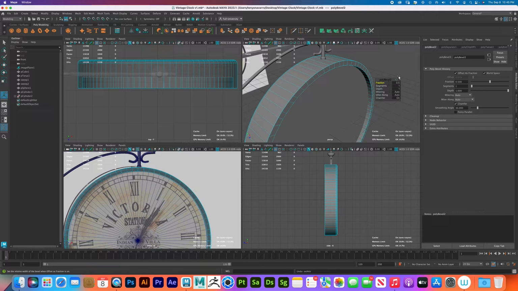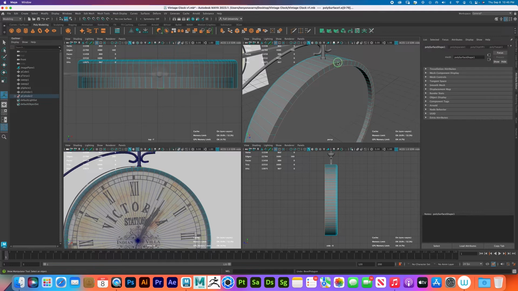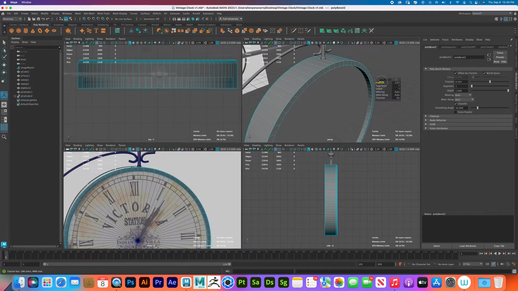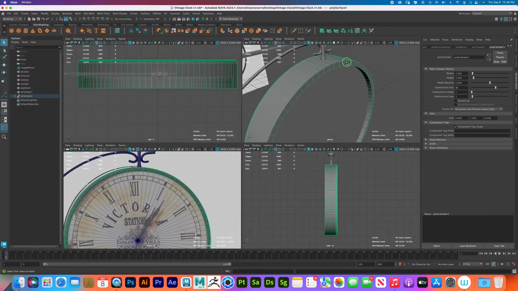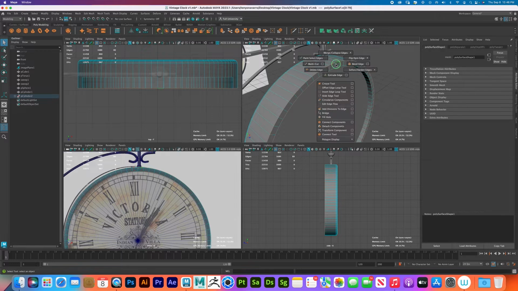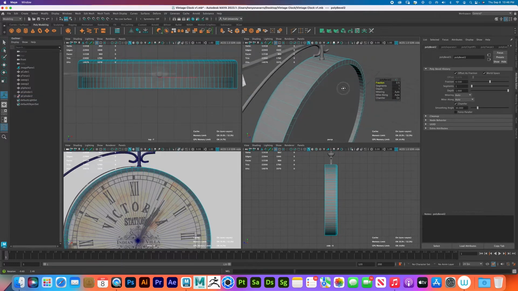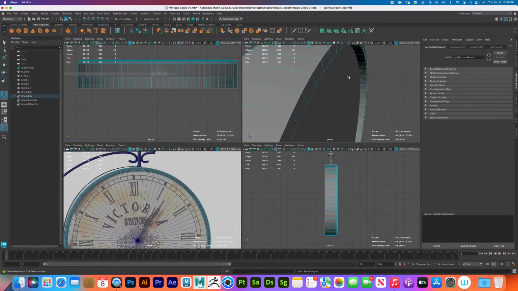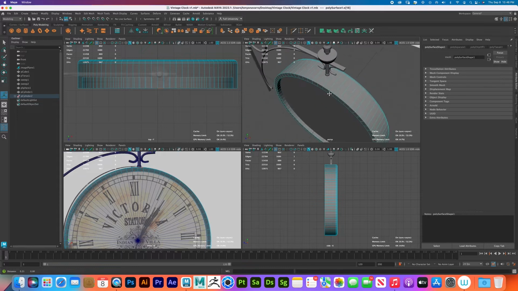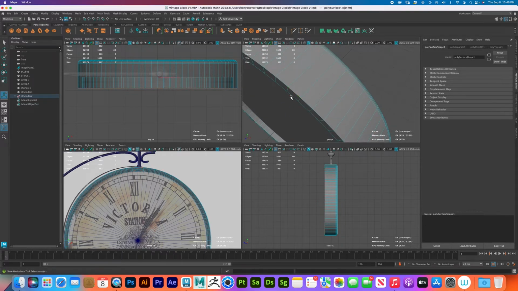Okay, I guess not. I guess it doesn't want to do that. Okay, we're gonna have to figure this out another way. The reason it's doing that, it shouldn't be doing that. Let's do it separately. Edge, bevel edge. No, something is off here and I don't know what it is. Let me see if it's the depth. No, something is wrong. Let me see something here and press W.